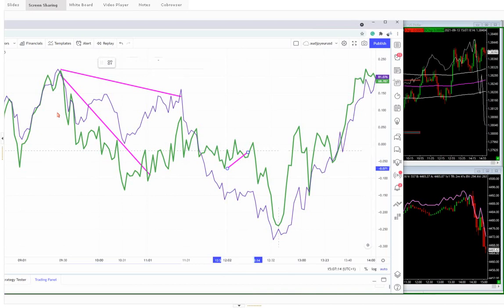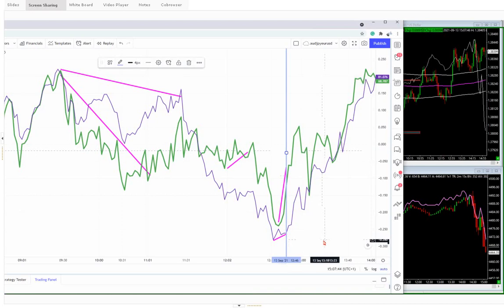In this situation, we see a very, very aggressive move on the green line. And at the same time, the purple line is hardly moving, but the purple line is now moving higher. That is what I'm looking for. This is going to be a buy on the euro dollar, almost definitely. So I can now look at this and say, right, at this stage, as that starts to develop, can I now buy the euro dollar after I've seen that?